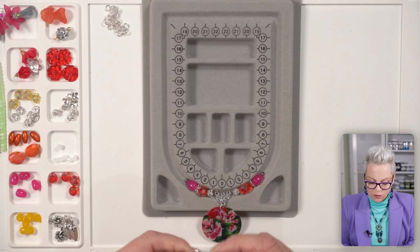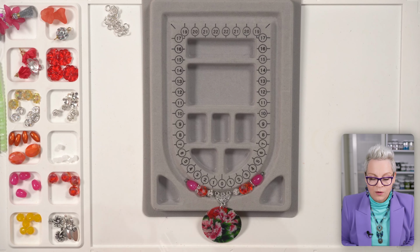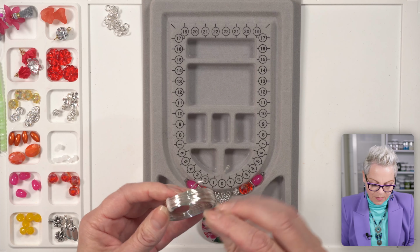I'm going to use some 20 gauge half hard wire to make my components. This is a Beadsmith one. I use half hard wire for all of the components that I make because it's not too hard that I can't make a loop, and it's not too soft so it will hold its shape. So it's a good medium temper wire to use to make components.